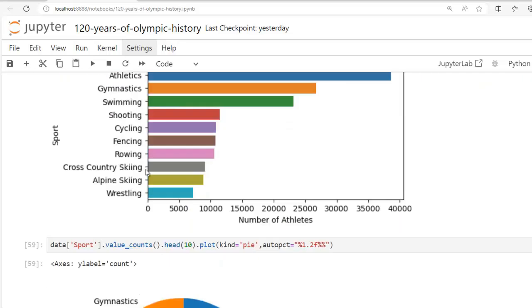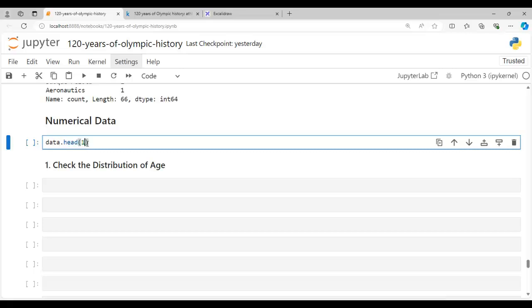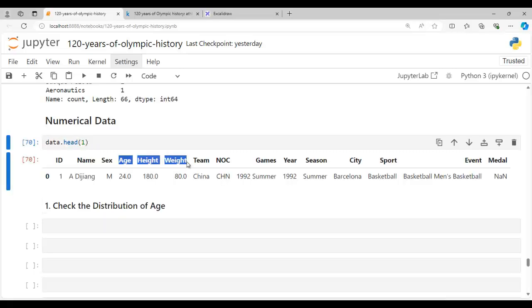Now let's move on to numerical columns. How can we perform univariate analysis on numerical columns? So let's first display the first rows of our data set. And these are our numerical columns. Let's first select age, right? We can find the minimum, maximum, and average values of a numerical column like age. Additionally, we can divide this data into ranges, such as age groups like 10-20 and 30-40, which allows us to represent this information using bar plots. This approach also helps us understand the distribution of the data.